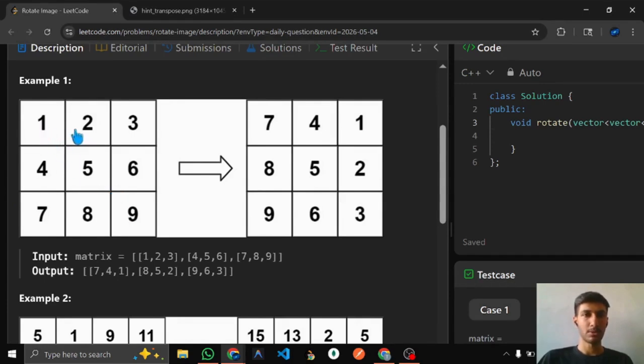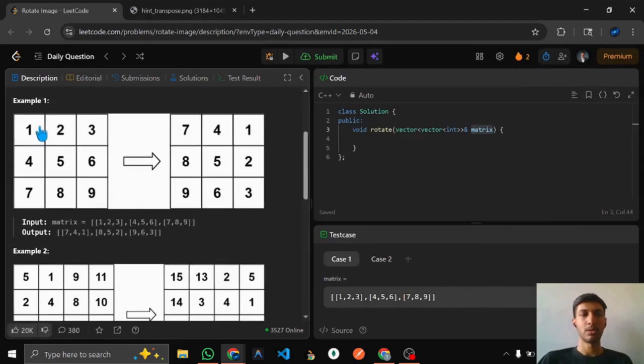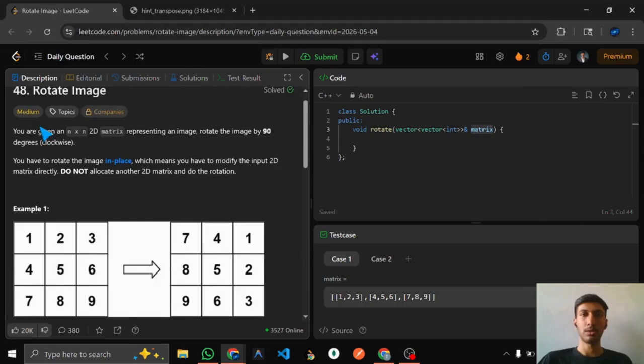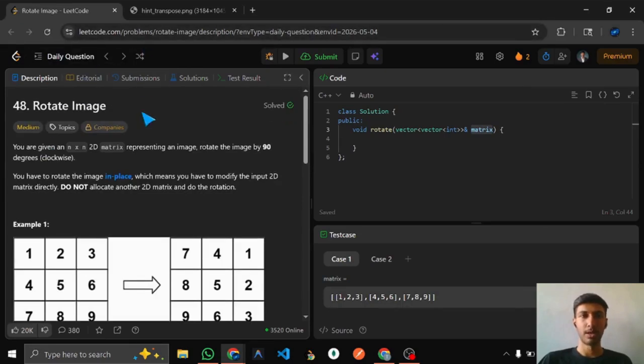As per the observation, row number 1, which is 1, 2, 3, is converted into column number 3. 4, 5, 6 is converted into this, and 7, 8, 9 is converted into this. This means the row is becoming a column, but in reverse form. When a row becomes a column, this is called the transpose of the matrix.